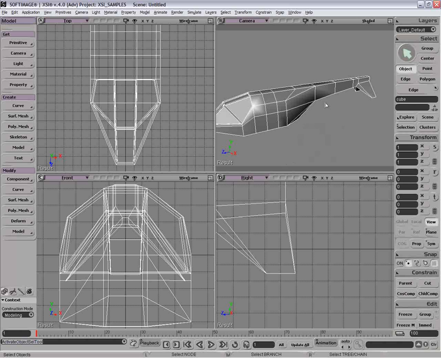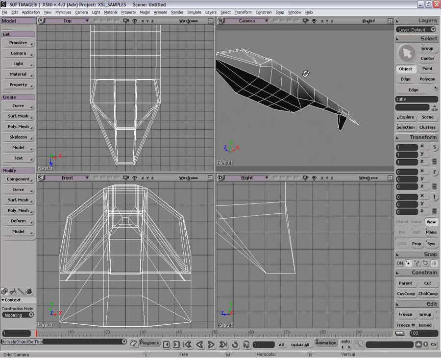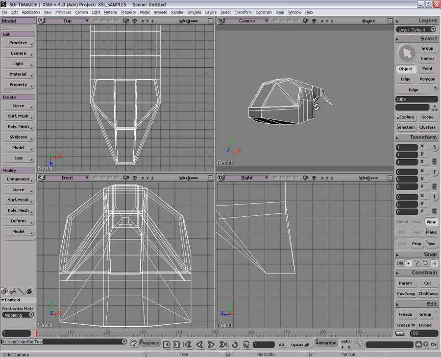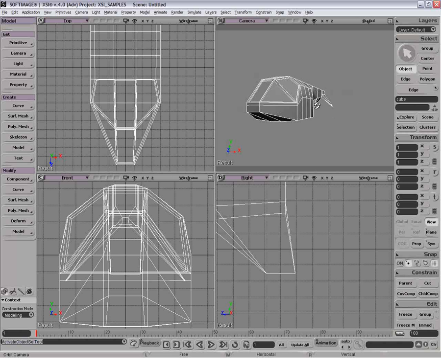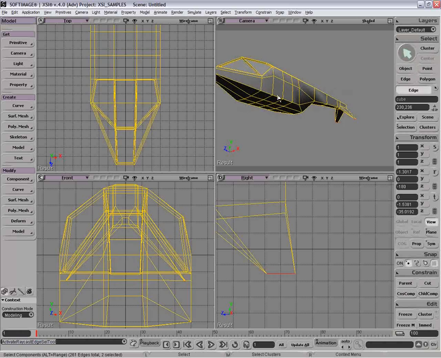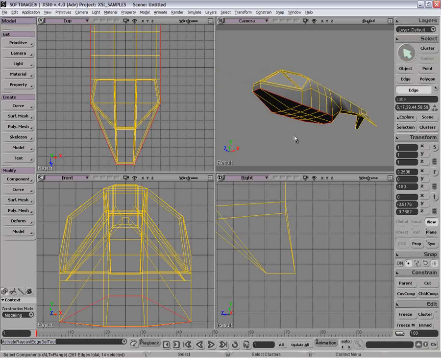Okay, so now let's move on a little bit, and let's work on the body. Now, one thing I see here is that this is an awfully rough or hard edge down here, and maybe what I actually want is for it to be a little bit more rounded. So what I'll do is select the edges. Whoops, forgot to hold down Shift there to add to my selection, and then I can just use the middle mouse button with the Alt key for an edge loop.